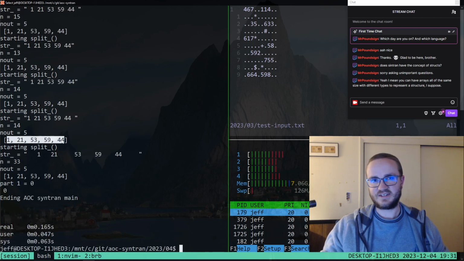I'm really worried that I have an out of bounds array index and some garbage invisible character as a leading digit here. But in terms of the visible characters that I can see, these answers all look right: 1, 21, 53, 59, 44.